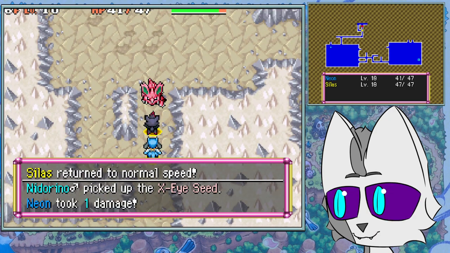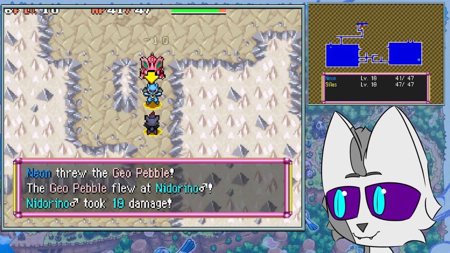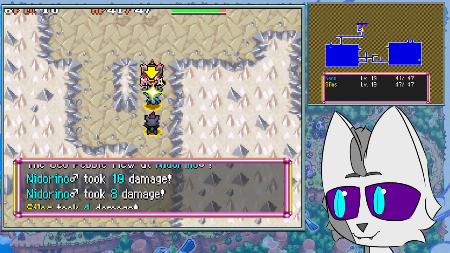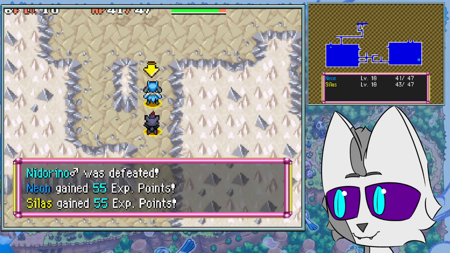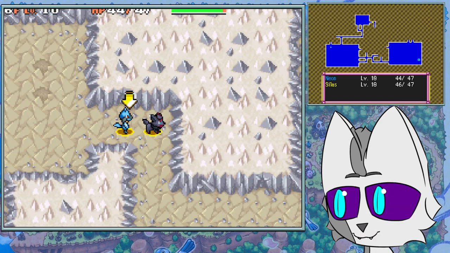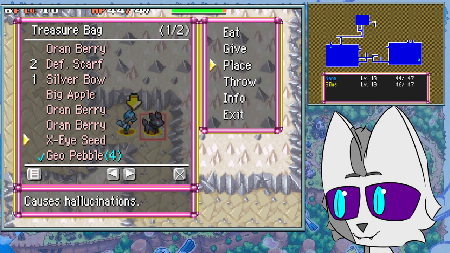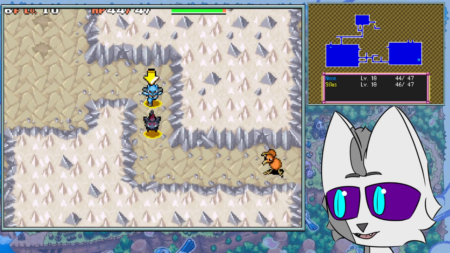Ah, crap. I'm gonna throw rocks. Rock. Why not eat it? Because, like, I'm fairly certain the game said XI is, ooh, you go wibbly-wobbly and don't eat it. Yeah, cross-eyed status effect, it's confusion.